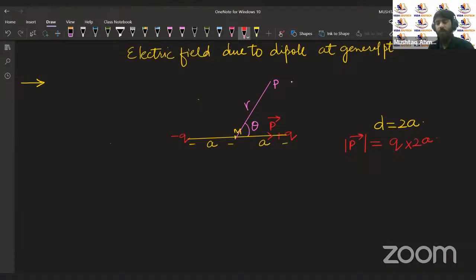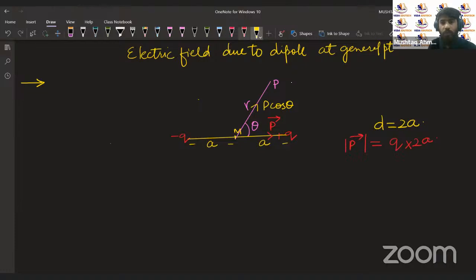Now dipole moment is a vector quantity. You know that we can resolve a vector quantity into different components, right? In three-dimensional space, we can resolve a vector into three components, but in 2D space, we can resolve a vector into two components, and both components should be perpendicular to each other, right? So let's suppose the component of this dipole moment along this will be the cos component. So this will be p cos theta, right?